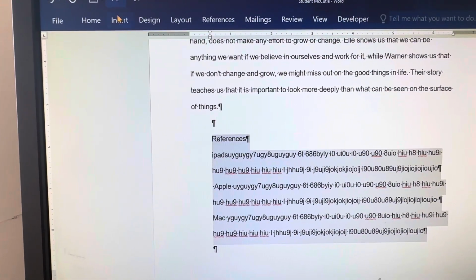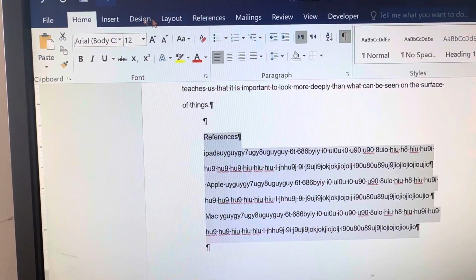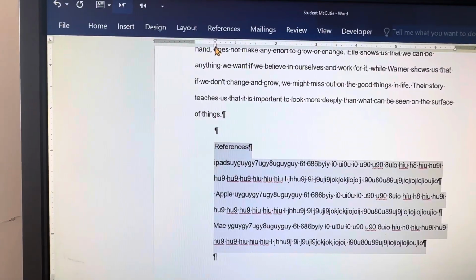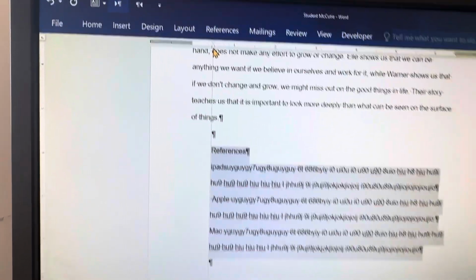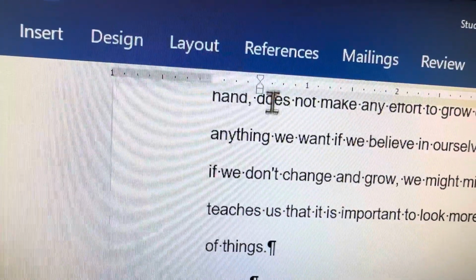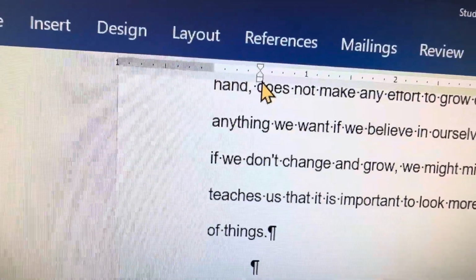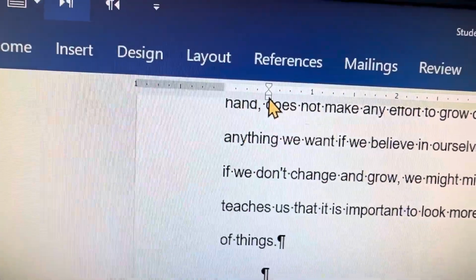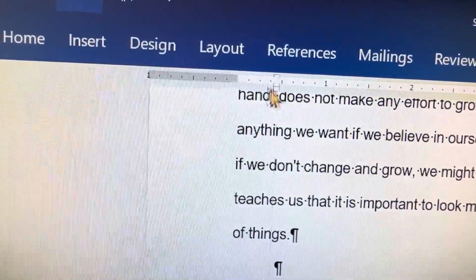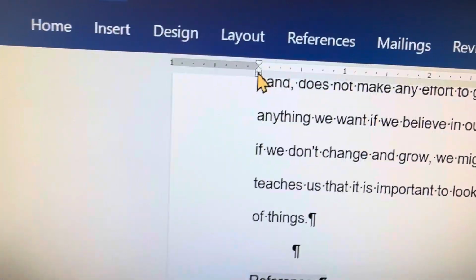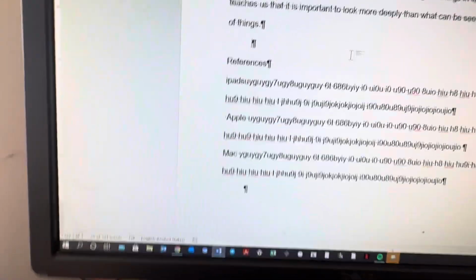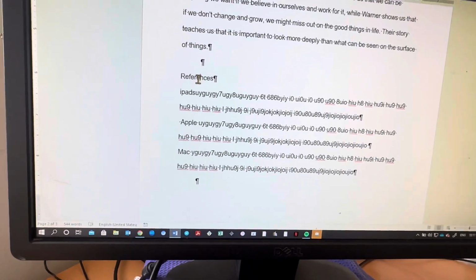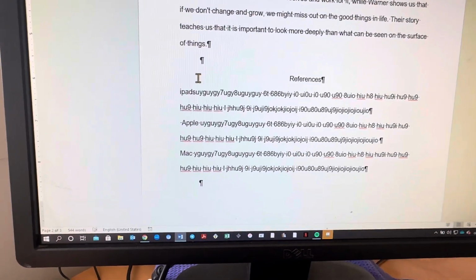But we can fix this right here. We don't have to go up to the paragraph place. We can actually fix this here in the margin, in the ruler. Just click on the small box. See how there's 2 triangles? Just click on the bottom one and pull it over to the edge. Okay, so now that's fixed. Now, to make the references title centered, I'm just going to do the easy Control E.